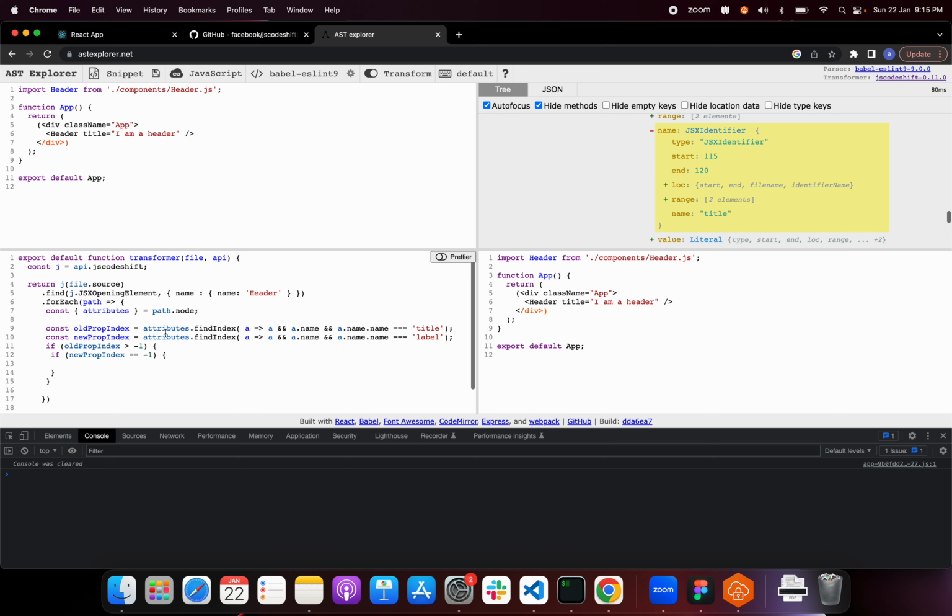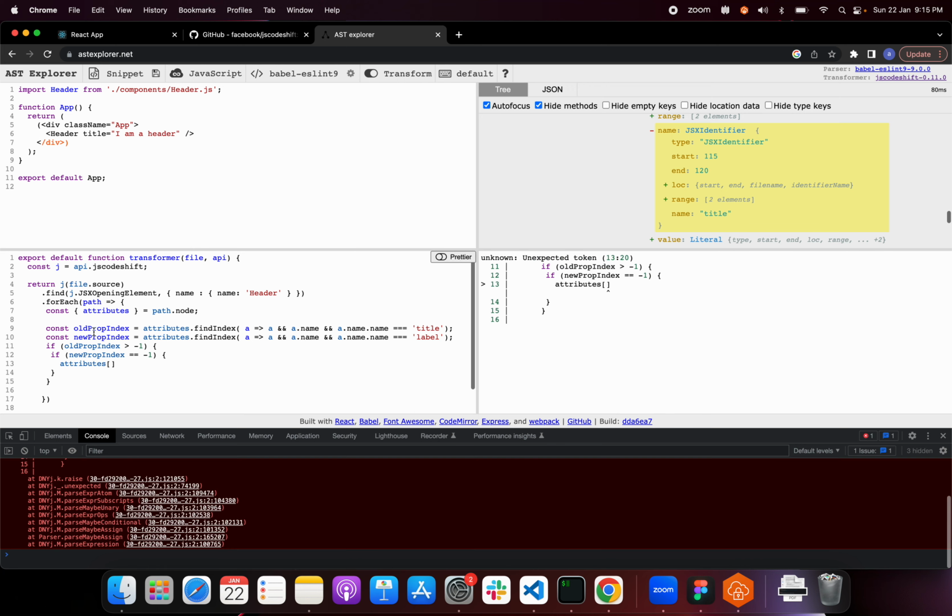Then what do we need to do? We need to replace the old attribute with the new one. So old prop index is equal to j dot, let's find out what is it again.